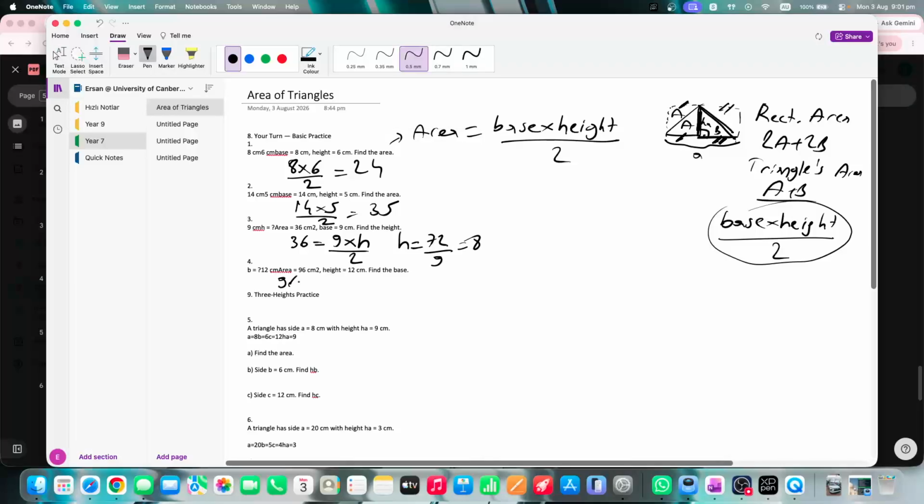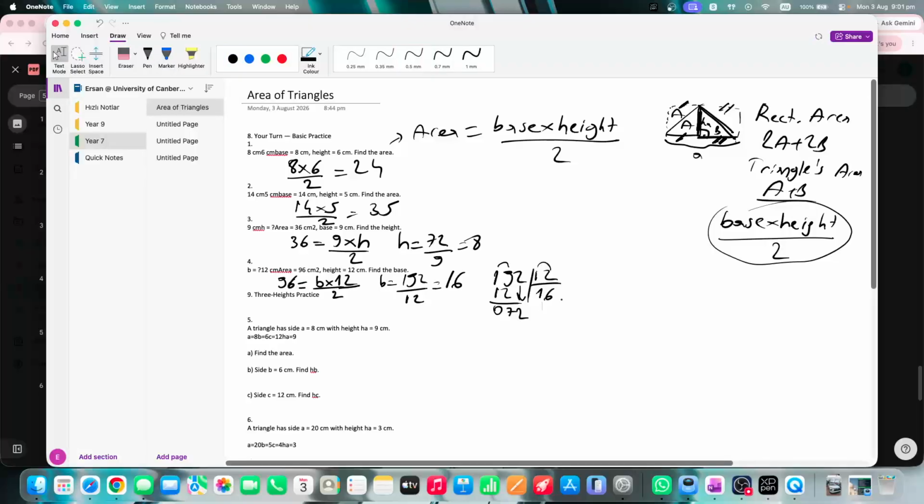So if area is 96, the same thing again. So base is not known, base times height 12, and then divide by 2. It's my area. So B is 192 over 12, which is 16. How do I quickly find it? Look, if you divide this one by 12, it's just 1 times 12 is 12, so just subtract this from 19, and you have 7 and 0 here. So 7 cannot be divided by 12, so then here 72 can be divided by 12, and it's 6.